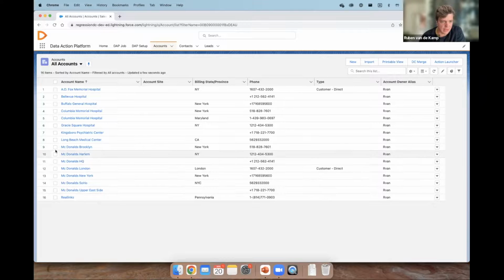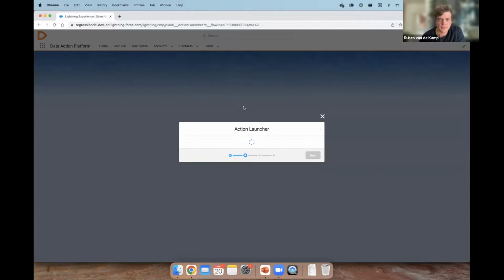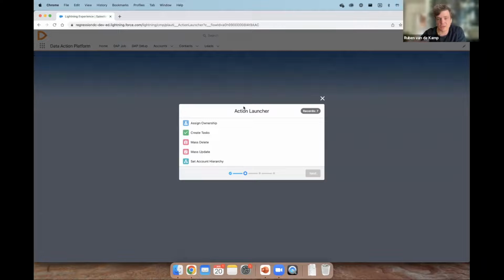So to demonstrate that, I'm going to select these McDonald's accounts here. And then I'm going to open up the action launcher. This action launcher button, which I just clicked, can be added to any list view, anywhere in Salesforce on any object. So that's really good to know.